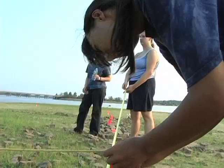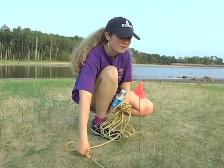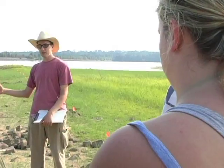We put it in a brown paper bag and they collect all the paper bags, and they have like a grid, and everything's mapped out on this grid, how much is found where and how dense it is. And that kind of shows them where things might have once been.